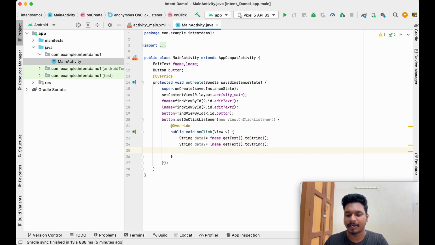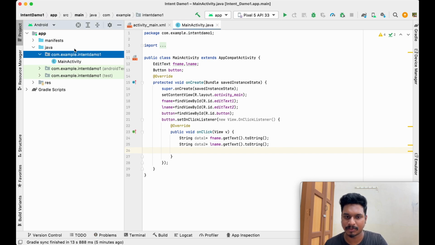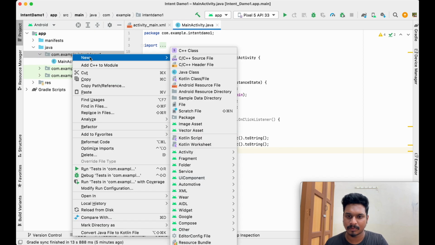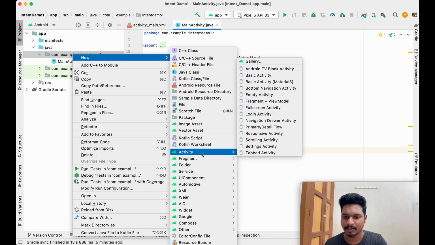Now we will call the intent. Intent equal to. Okay, before taking an intent we'll create another activity. For that, right click here, new, activity, empty activity.